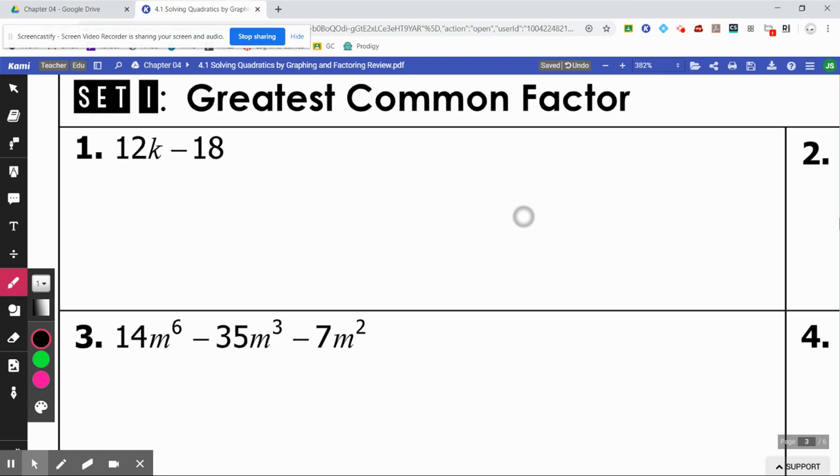So first off, remind you how to factor out a greatest common factor. We find the largest value that is a factor of both of these. Let's start with our numbers. 12 and 18 has a GCF of 6. There is no k's in common, so that is our GCF. That's all we can factor out. Then we say 6 times what gives us the 12 is the 2, and I need a k there. And the 6 times what gives me a negative 18 would be a negative 3, and that's it.